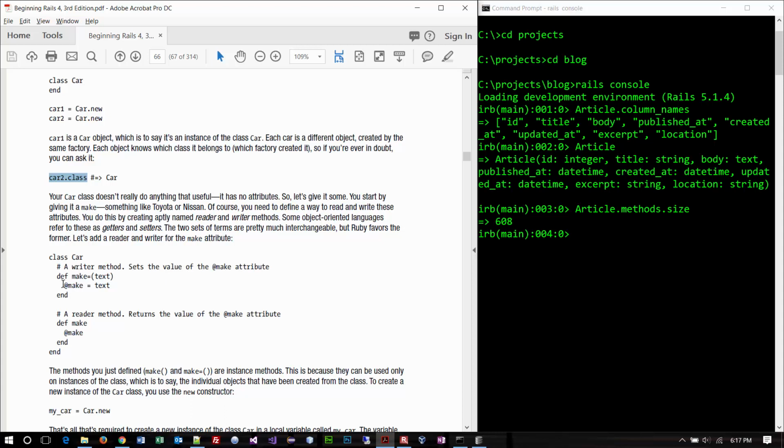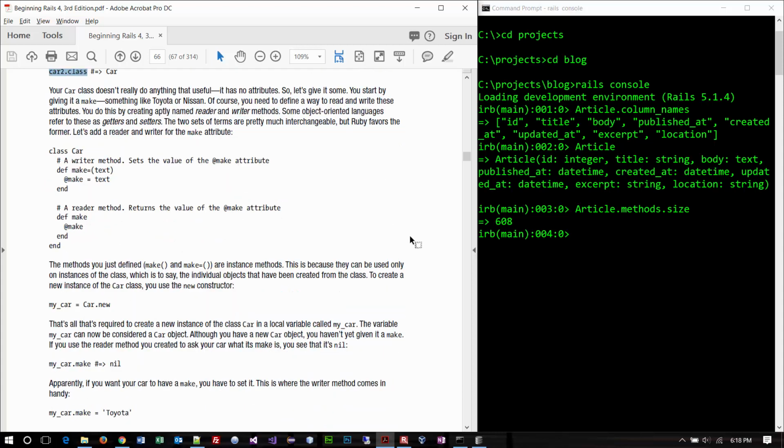So if you know the variable name for the object that you've created, you can actually invoke the method called class, and it will tell you what class the object belongs to, because you might be working with code that somebody else created and you're not really seeing the whole grand scheme of things. Clearly, if you coded the class called car, you would know that, but if you hadn't and you needed to know which class it is, then you could type in this command and figure out what class it belongs to, so if you need to go change some stuff in the class file, you know which class file to look at.